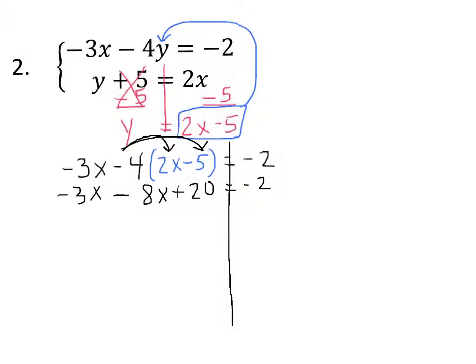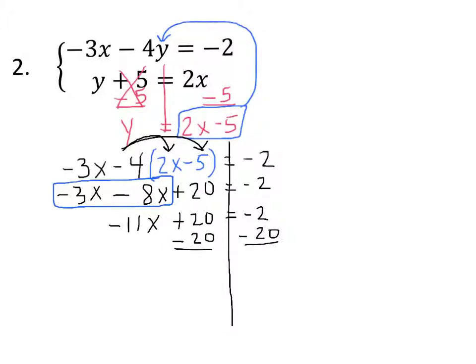Next, we will need to combine like terms. So you see here on the left we have a -3x minus 8x, so those are like terms, resulting in a -11x, and then bring down the plus 20 and the -2. Now we're going to need to get the x by itself, so we take the constant on the left-hand side, which is the positive 20, and we are going to subtract 20 from both sides. These will cancel, giving us -11x equals, and -2 minus 20 is -22.